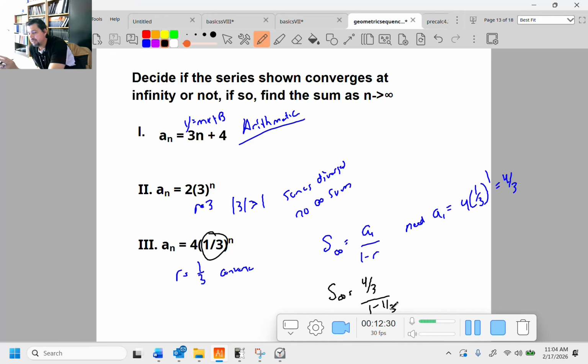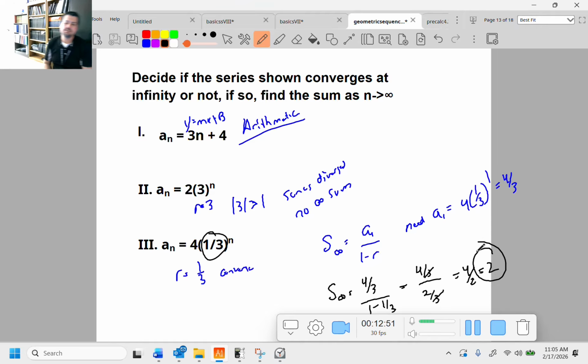I'm going to do a little magic here. I'm going to do some math by hand. 1 minus a third, believe it or not, is 2/3. If you don't understand that, sorry. The 3's are in the same position. They cancel. It gives me 4 over 2, which is 2. I just thought it was kind of interesting that I could actually find the sum of an infinite number of things, but there is a big distractor. It has to be decaying, not growing. If it's growing, we can't do it.